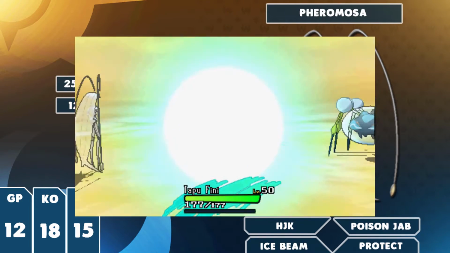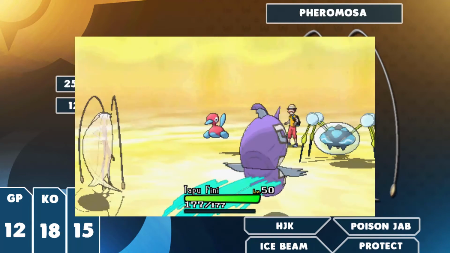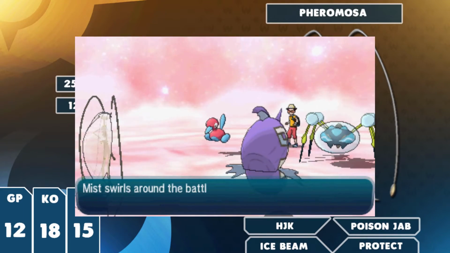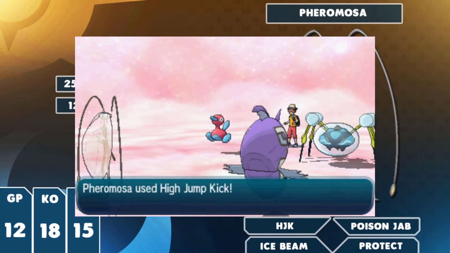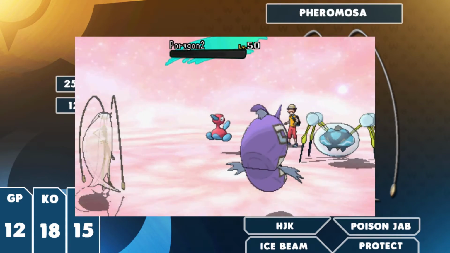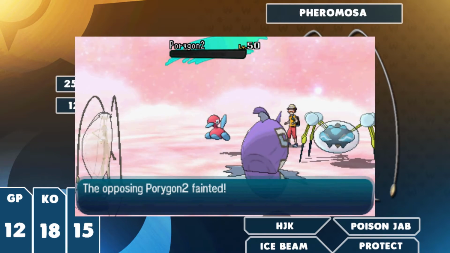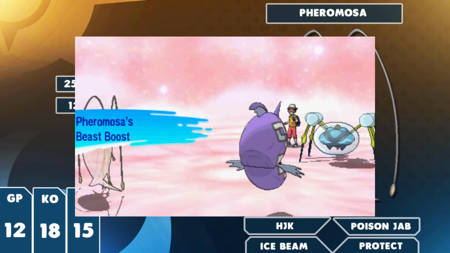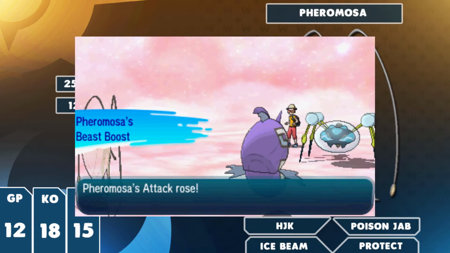So you do want to be able to make sure you can take some of those hits, although you are very frail with Pheromosa. That 12 defense actually allows you to live two Extreme Speeds from an Arcanine and an Extreme Speed plus a Shadow Sneak from an Alolan Muk. So that is why the 12 defense is very important, and max attack just to be able to hit as hard as you can, as well as getting that boost.